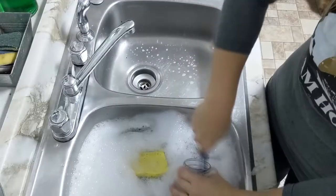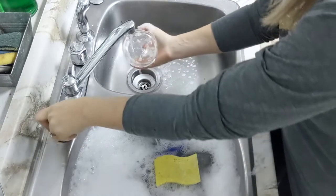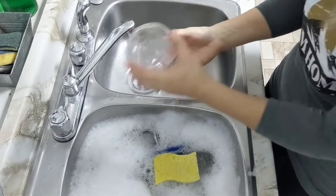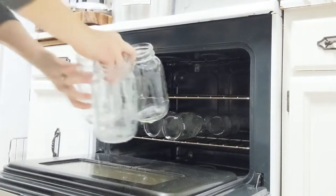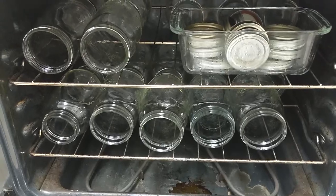When you pressure can, you do not need to sterilize your jars, however they should be washed and they should be hot. Not all pressure canning methods start as a hot pack, but potatoes are a hot pack so you want them hot. My favorite way to keep jars ready to go is in the oven — set it to 220 degrees. All washed jars go in the oven, and I put all my lids and bands in a container filled with boiling water that also goes in the oven. Everything just sits there hot and ready to go. Your pressure canner gets hot enough to sterilize in the process, so you don't have to worry about pre-sterilizing.